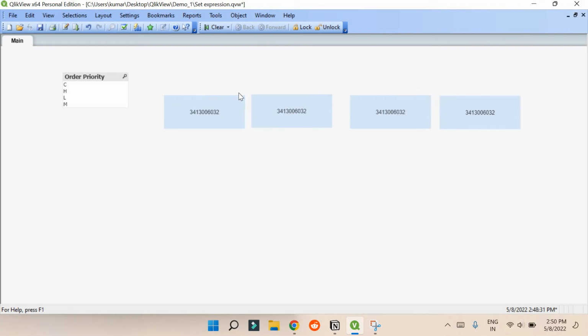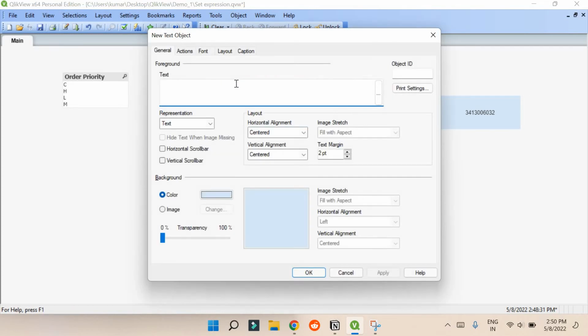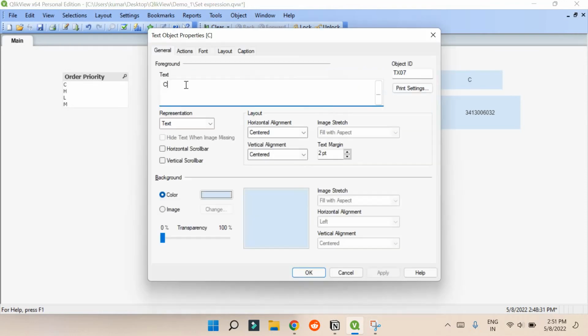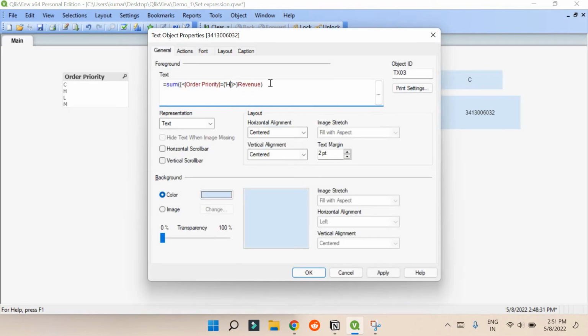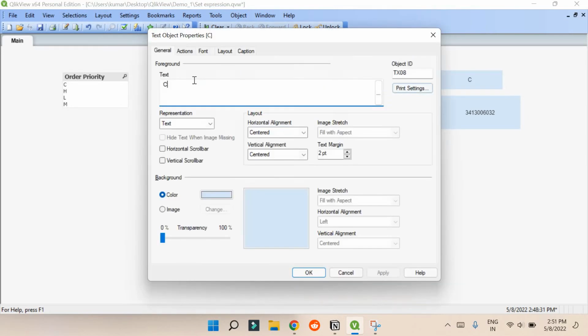This is for C. Let's create another sheet object where I'm writing this is for C. Let me minimize it a bit so that, yes, C, L, H, this will be L, and this one will be M. Now this should be H. Let's rename this H, and similarly if we go directly here and put H instead of C. Similarly, now you can come here and put L.